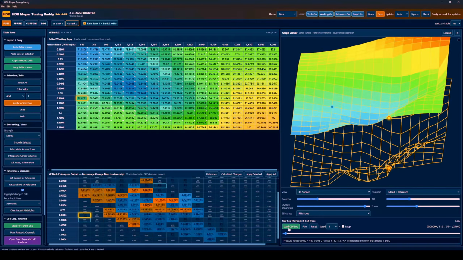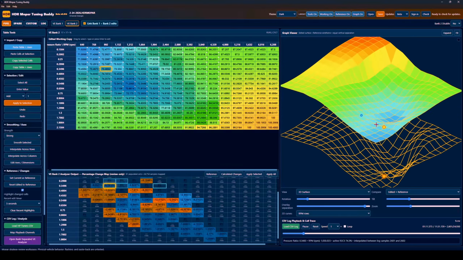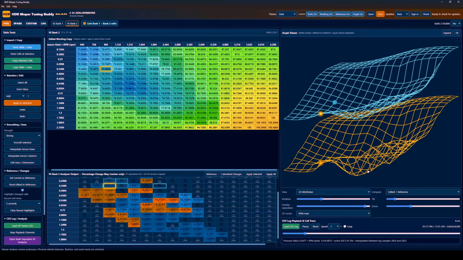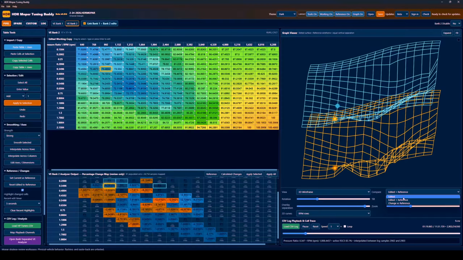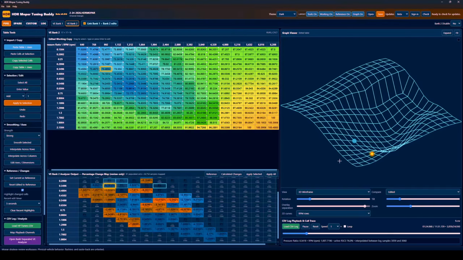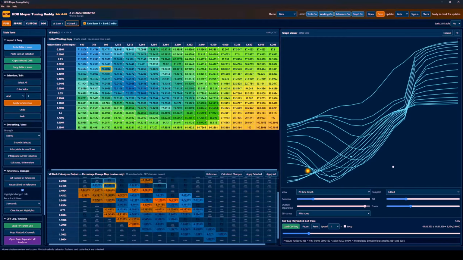So not only do we have the playback feature, okay, so you can play the log back, you can kind of scale these up, scale them down. You can go to 2D or 3D wireframe, so you can see them both in wireframe variances. You can go just to the edited version like this, or you can bring it over to the 3D surface. You can see it like that. We also have 2D tables if that's what you're interested in as well. If that's how you like to tune, you can see the tables in 2D.